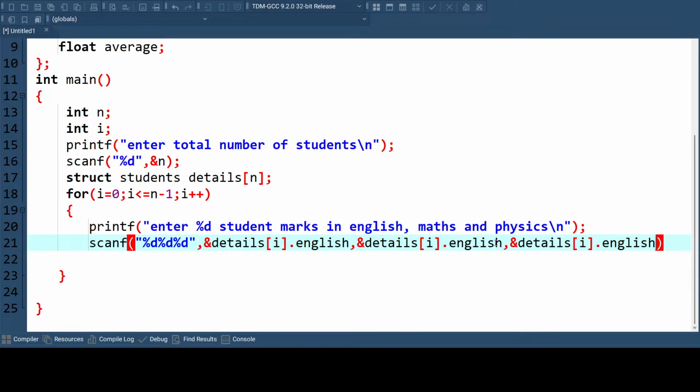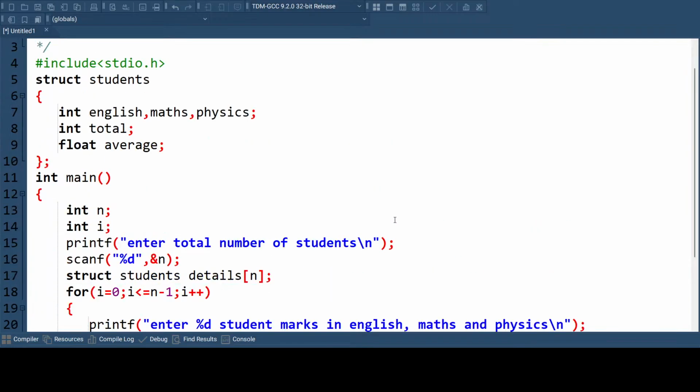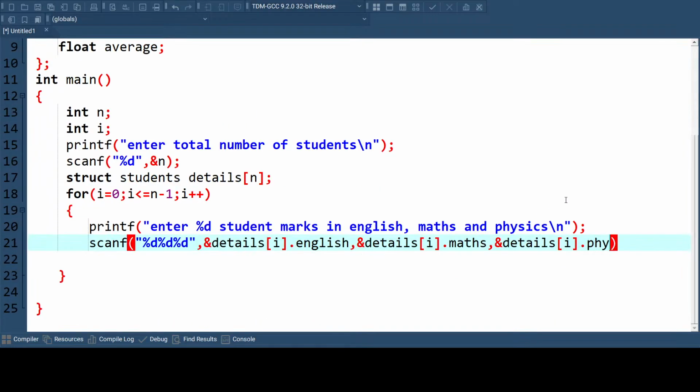After English, it is maths. We have to write maths here. Then we have to write physics. Done. So we have finished the input.